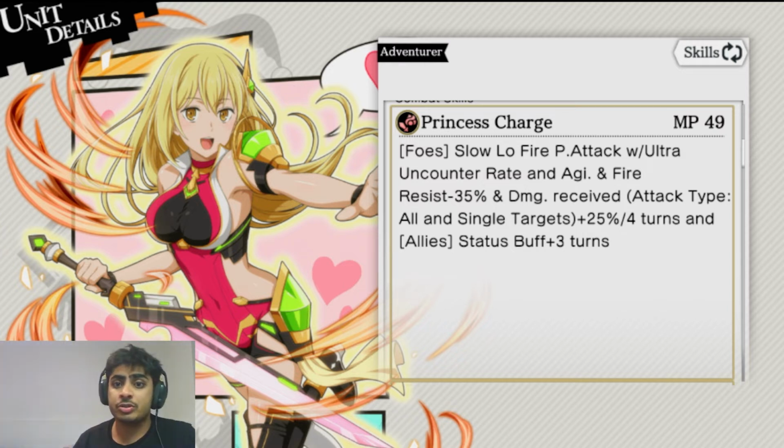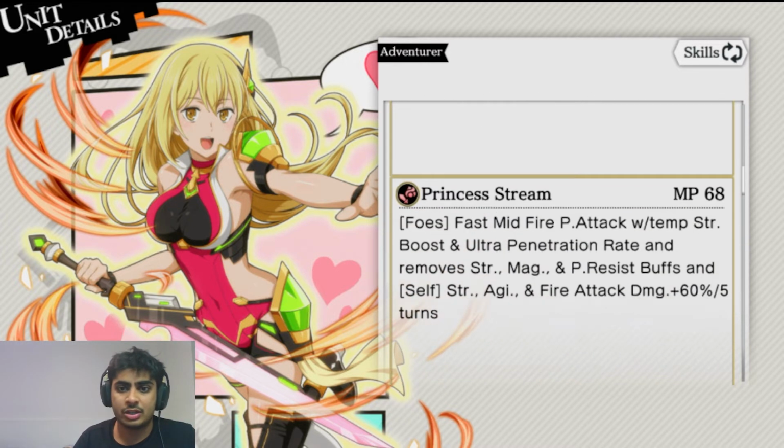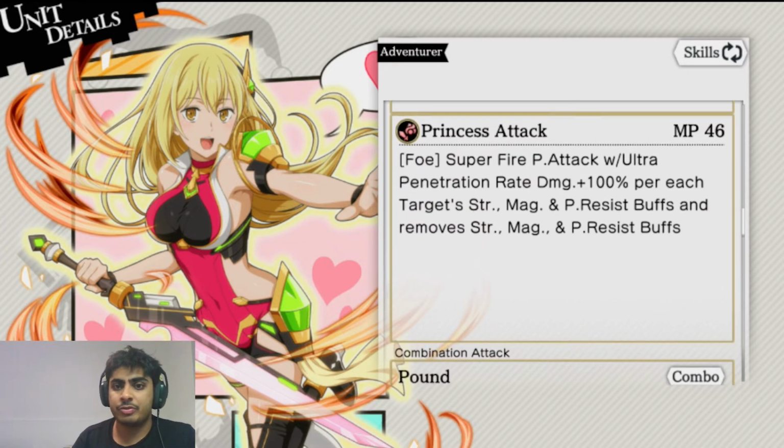Then she also increases the amount of damage the opponents receive from all and single target attacks, which is nice always. And ally status buff plus 3 turns, I should say. She also removes the opponent's strength, magic, and P-res buffs, along with increasing her own strength, agility, and fire attack damage. And on her single target, she removes strength, magical, and physical resistance buffs.